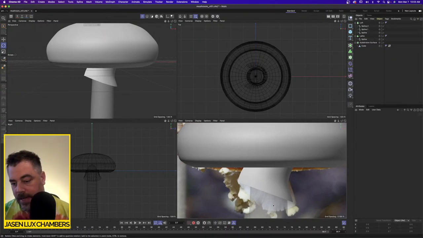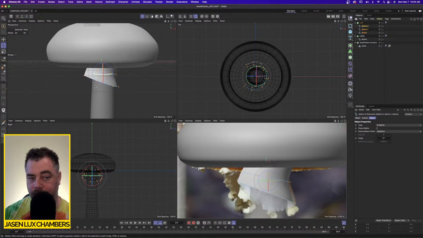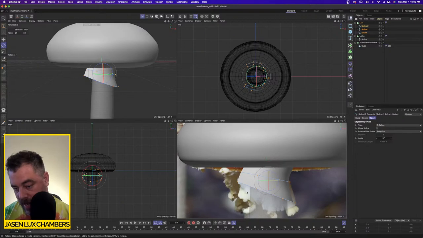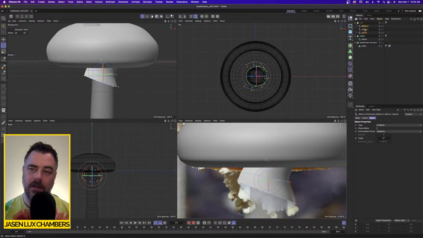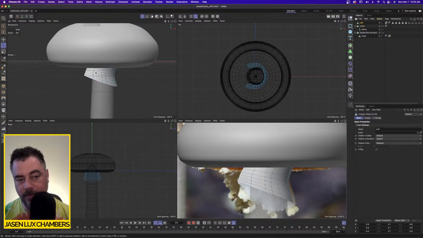Now, I want to kind of match this a little bit. So what I can do is take these. I'm going to turn this whole thing, rather than this lofted three splines, into a polygon object so I can pull these points down and match that curve right there. But if I do it the way it is right now, it's going to be pretty high poly. Like if I go like this, I've got a lot of points to contend with as I try to make this move down here.